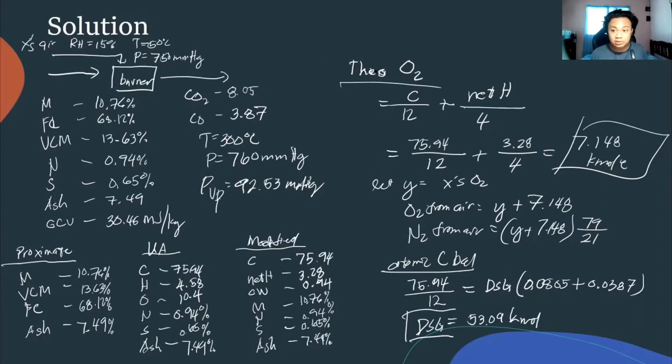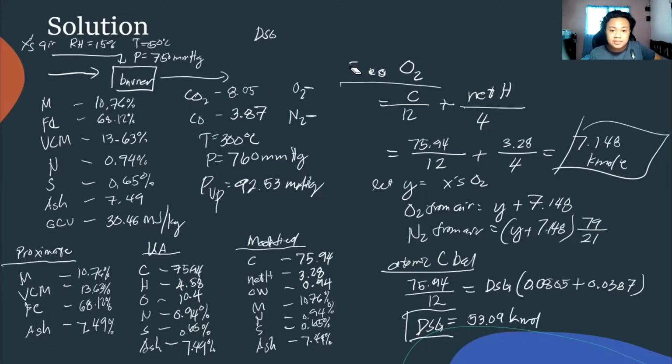Next we have to get the balance now. So we will complete it. This is the dry stock gas, DSG. So we have NCO2 and then NCO. We'll have to find the free O2, which we don't have yet. And then we also have to find the N2, which we don't have yet. These are the complete composition of our dry stock gas, so we'll have to use that in our balance.